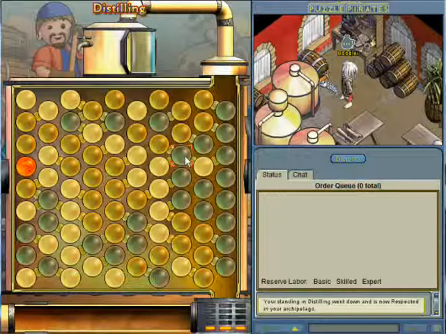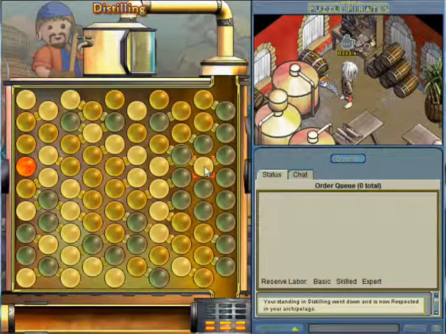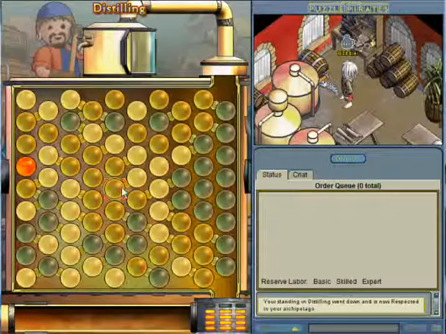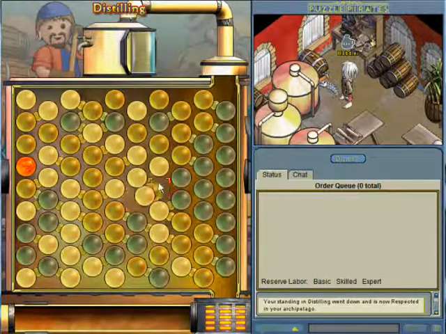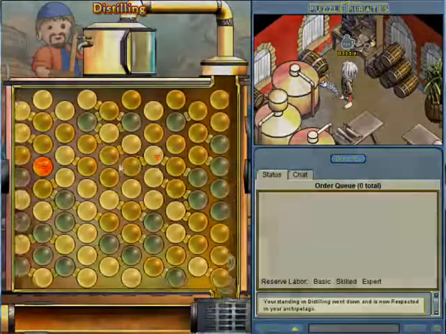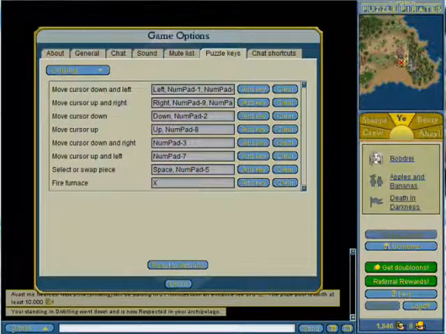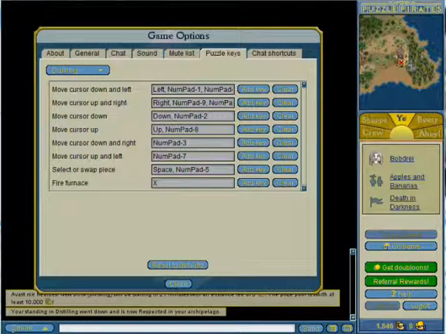To move a piece, simply click on the piece you want to move, then click on the piece you want to swap it with. Or, alternatively, you can click and hold a piece and then drag it wherever you want it to go. There are also controls set up to distill with your keyboard. However, in my opinion, attempting to do so will probably drive you mad.